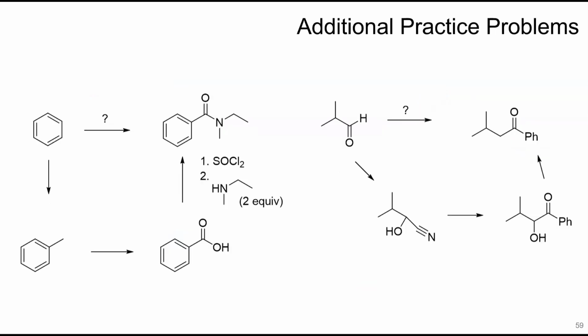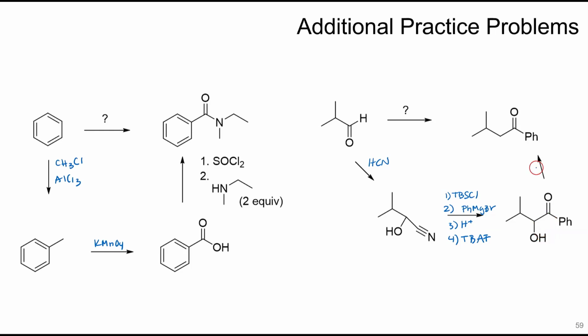All right, if we want to look at reagents that can do these things here, so I need to do a Friedel-Crafts. To get this put on here, to get it to the carboxylic acid, I want to do an oxidation, KMnO4. And then using SOCl2 plus 2 equivalents of an amine will give this amide. For this one here, I want to add a nitrile with the O that's already there. So to do this reaction, I need HCN. Here I have the OH still intact. A reaction here forms a ketone. So I should protect, use TBS chloride, the Grignard, H plus, and then deprotect.